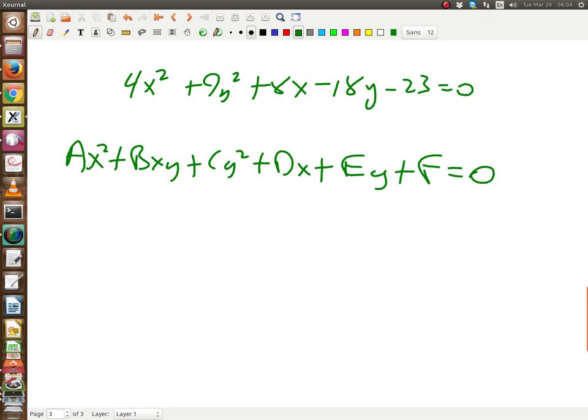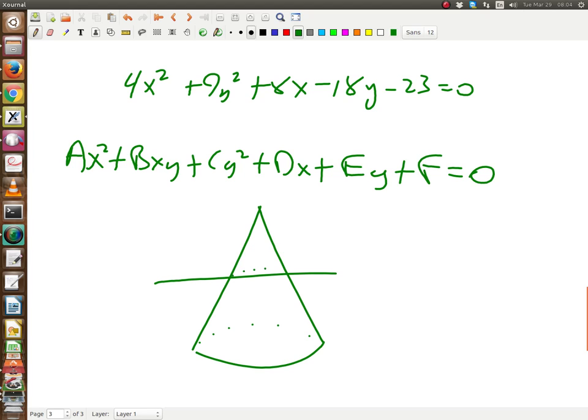Think of a cone, like an ice cream cone, but it's upside down. And you slice it. Let's say it's a solid piece of cheese or something. Solid piece of ice cream, okay? And you slice it with a knife, straight across, parallel to the base, and you take off the top. What shape are you going to see up here? A circle. A circle is a conic section, because you're slicing a cone.